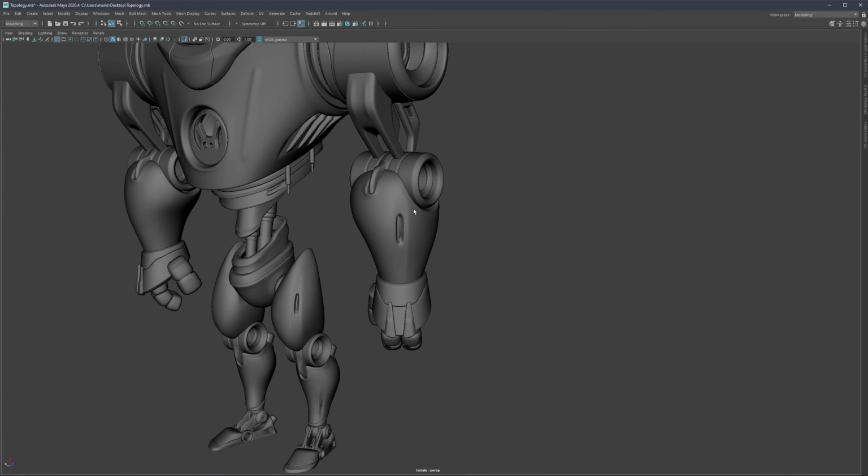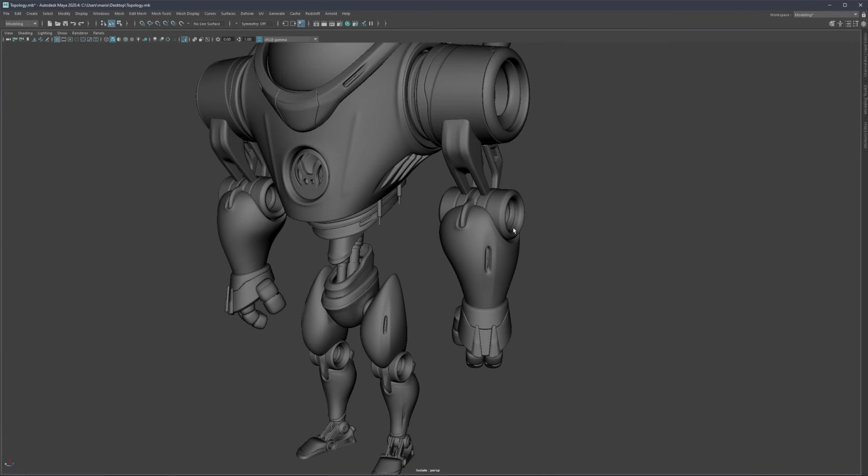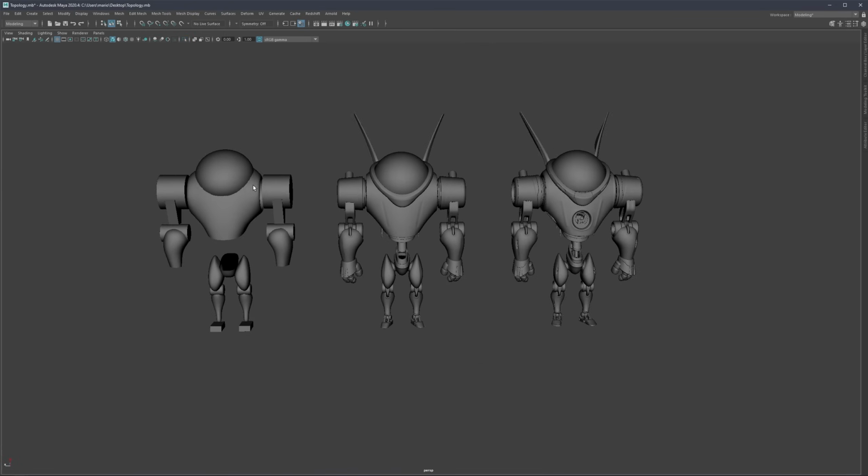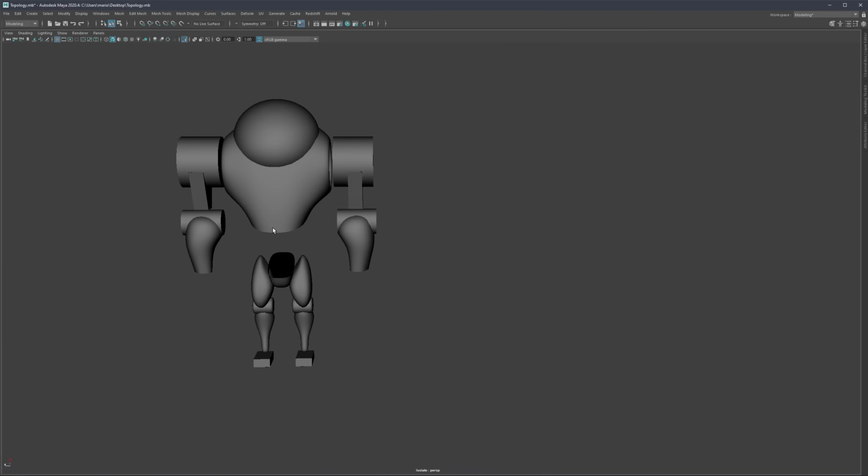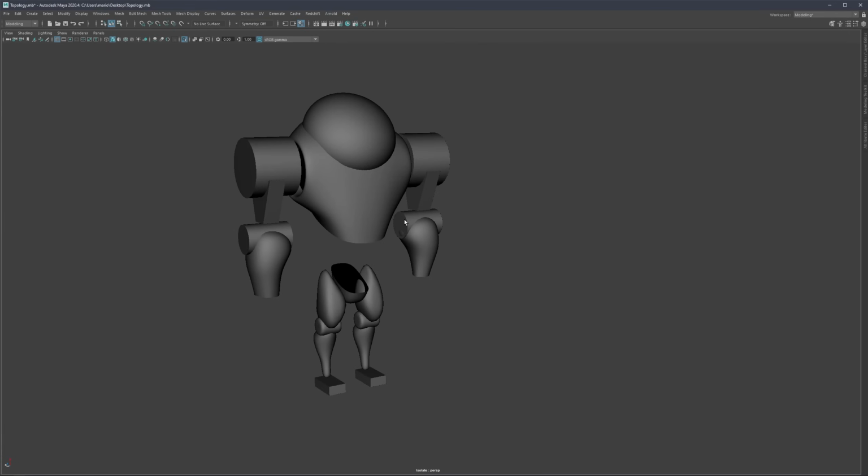Let's say this is now the arm. We are trying to redo the arm from the basic blockout. Usually the blockout is just something to bring the idea out. It doesn't matter how it looks. The proportions also don't matter much. It's more about bringing the idea out and trying to figure out which shapes would determine the language of the design that you want to do later.